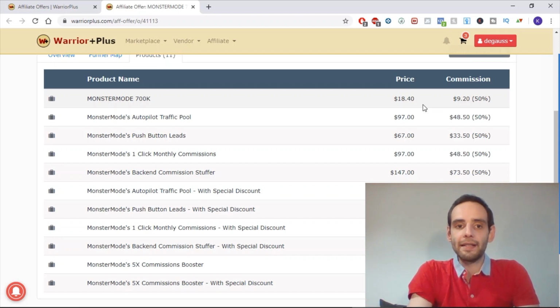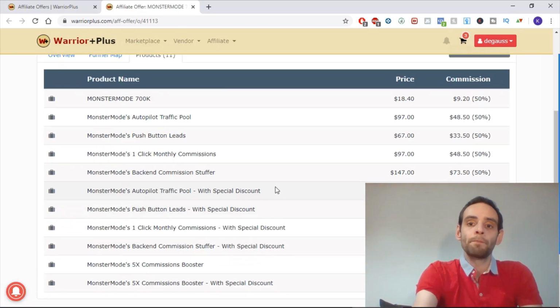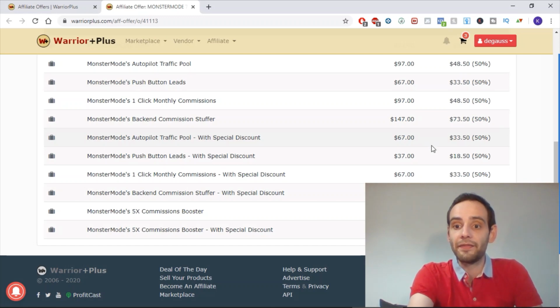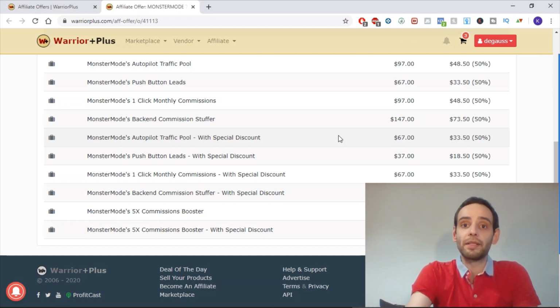Now, having said that, you offer this product to your customer, they buy, and therefore they are going to be offered by the product owner all of these different offers, all of these different products at certain times, and therefore you're going to get the commission from all of these products as well. Having said that, the customer already bought the first product, so they are more likely to buy more from these guys, because they already know what to expect. They probably like the kind of product they received, and that really breaks the ice. And now you can see over here, you get 50% commission from almost all of these products, which is pretty great. So you want to really have a look at this for yourself and see if it is worth going for.